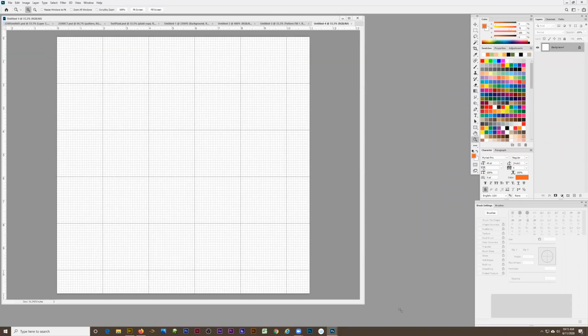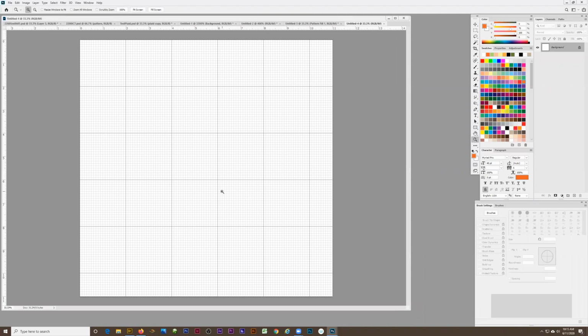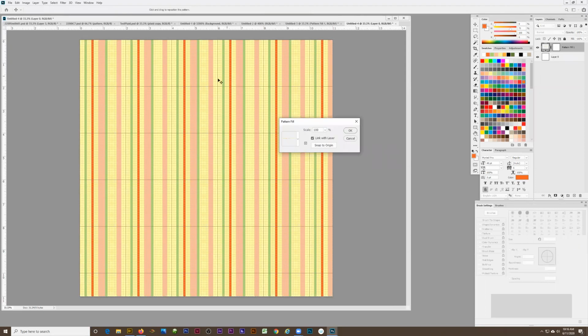On this one, I'm just going to fill my plaid stripes. You know what else I could do? I could just double click on the background. If I double click on the background itself, it becomes a regular layer. I don't trust the background layers. Whatever, it's layer 0 now. Anyways, I want to paste my stripes. So I go to the black and white circle at the bottom of the layers panel. It's going to be a pattern fill. I could find it, but it picks your last pattern, which just happens to be this. So I'm going to click here.